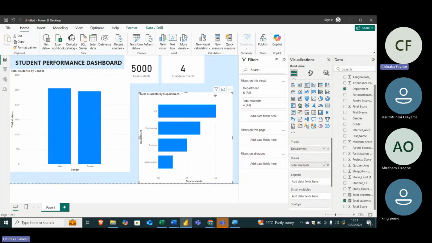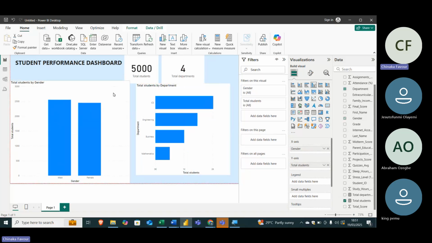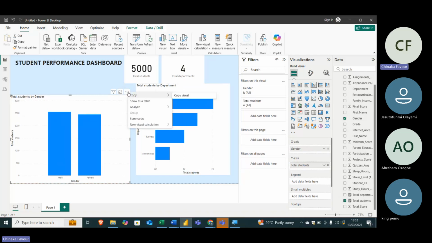Another thing I can do here for easy analysis is to add the data labels. The data labels are automatically going to point at where the values are represented. I'm going to right click on the chart and click on data labels for the thing to label where the data stopped.